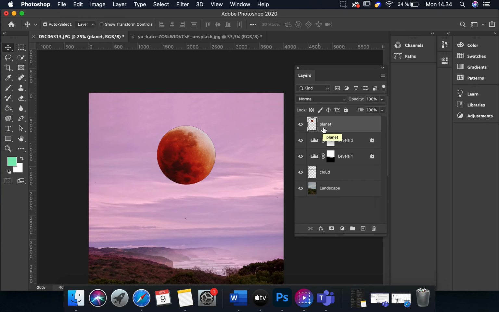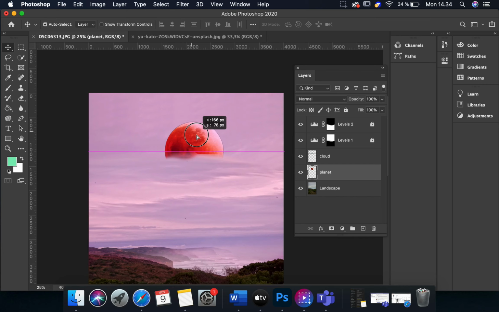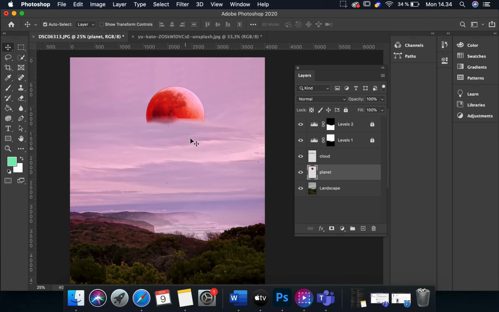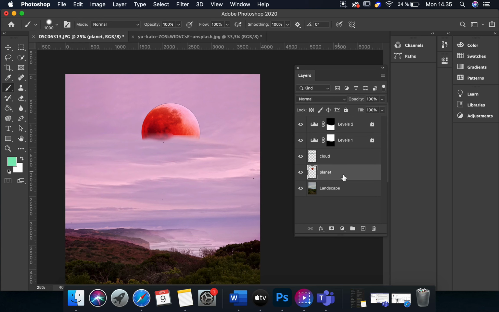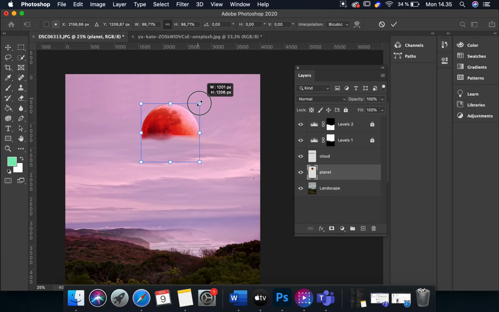And now what I'm going to do is change the position of this layer like this. So now I have the adjustments affecting my planet, and I actually want this to not be affected by them. So I am going to make some adjusting here. First I'm going to make this a little bit smaller, like so.